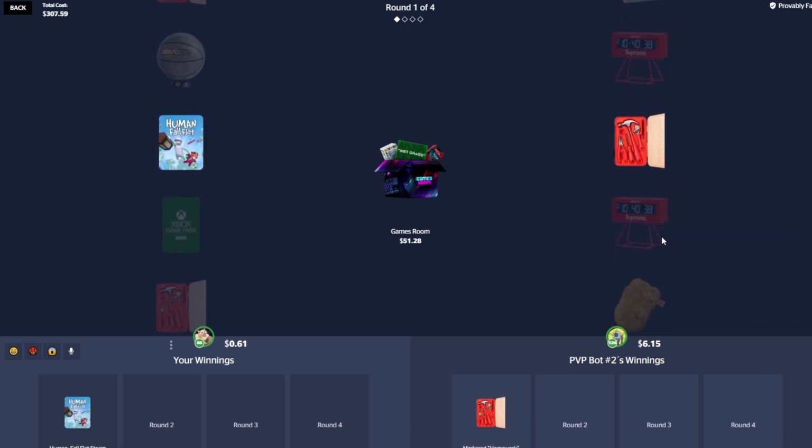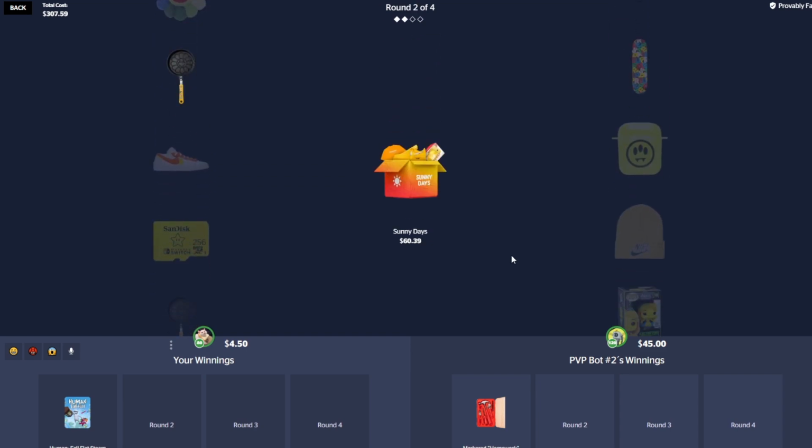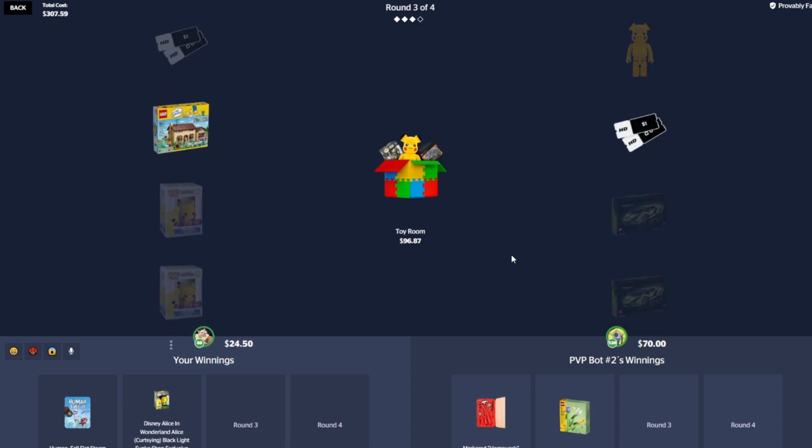Okay. Is that a toolkit? They have a toolkit. What? Okay. Sunny days. What case was that? That was the games room, it's called. Okay, $20 Alice in Wonderland.